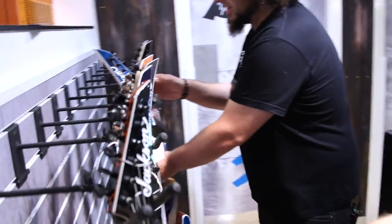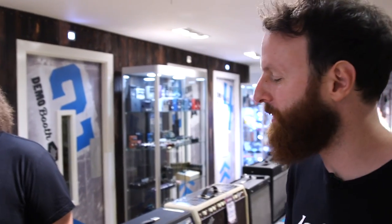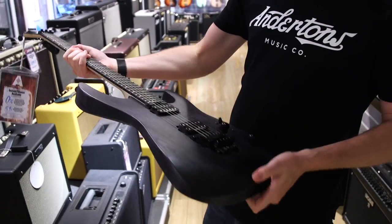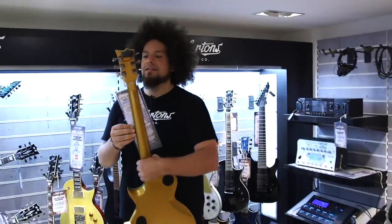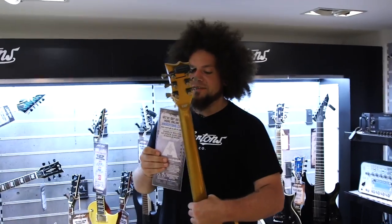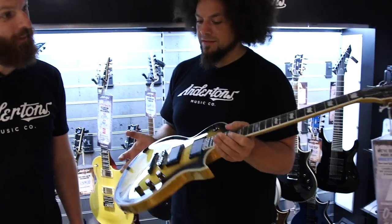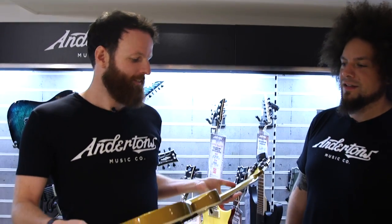You could go ultra budget with this — £2.59. That is budget. I think I'm going to get an all-rounder rig, something that does everything well. Check this out — Seymour Duncan loaded, £7.69. I don't really want a Floyd though, I prefer a hardtail. Oh, here you go — LTD Deluxe, was £8.59, now £6.49 with EMGs, hardtail, in gold sparkle. Locking tuners, really specced out — EC 1000. Dude, that was a banger.